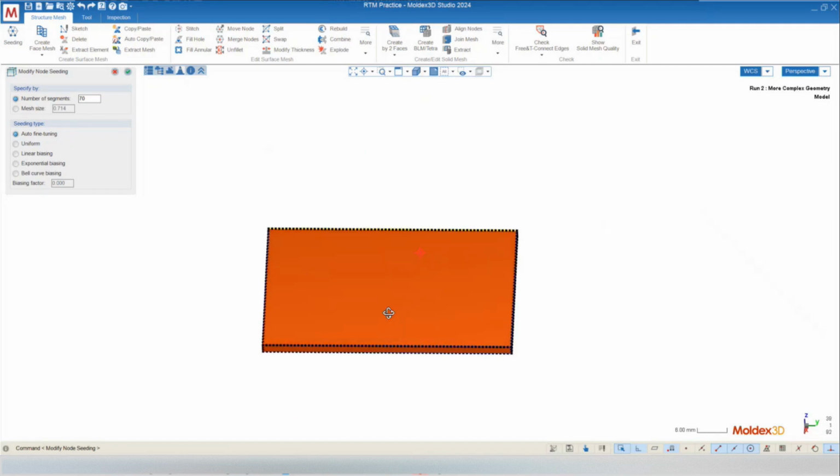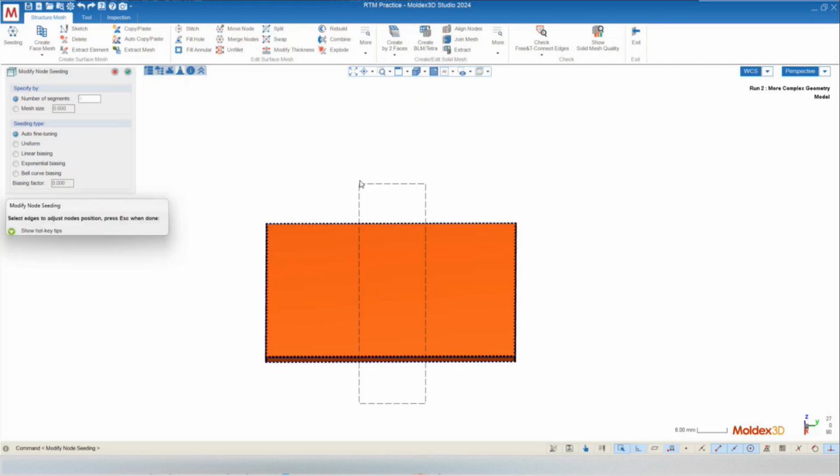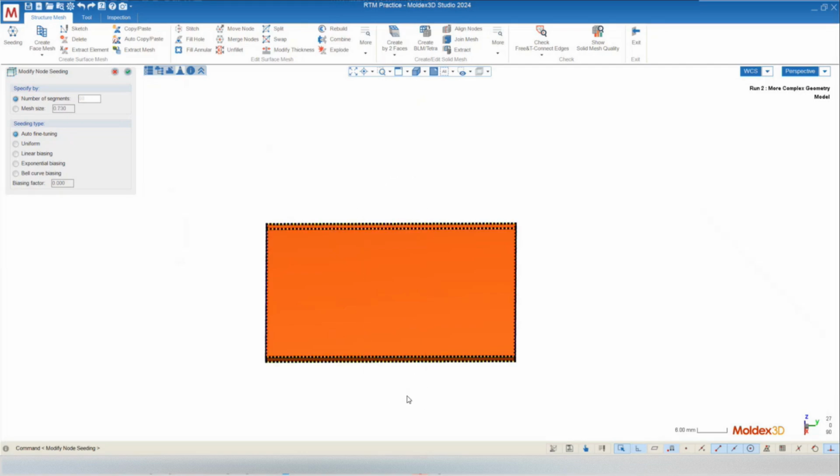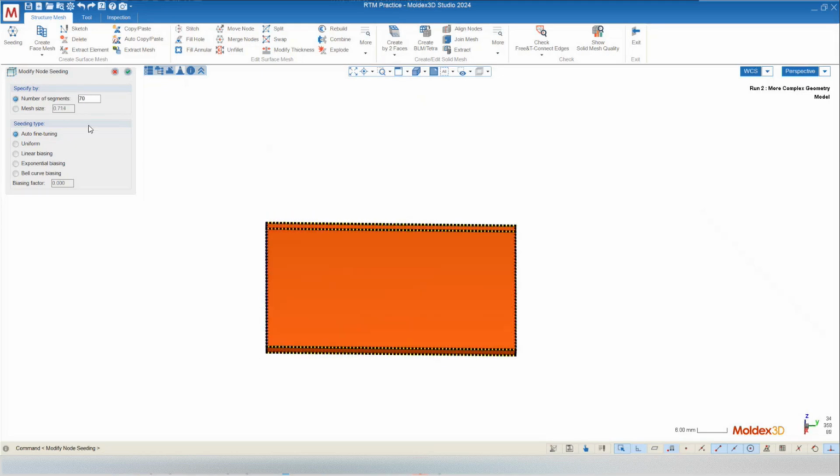So another way, and this is more of just so that you don't have to worry about top surface, bottom surface, is you can just select all of these feature lines, right? You can just select all 4 feature lines using a right to left box select. I can just select through all of those feature lines and it'll select all of them. And then I can just define the number of segments for all 4 of those feature lines simultaneously. All right, so we have 70 segments on the top surface, 40 segments on the side surface. And that's actually all we need to worry about.